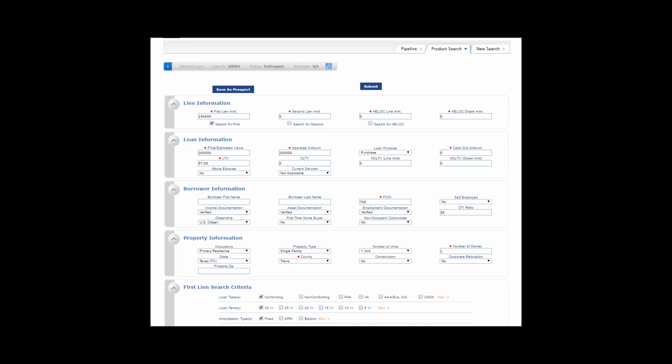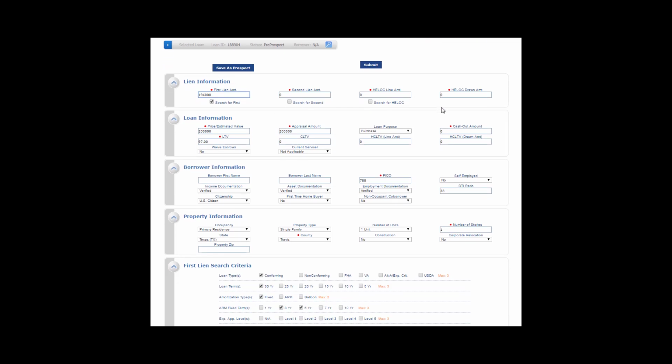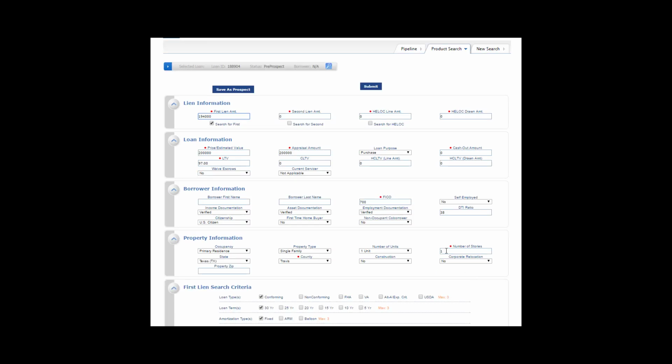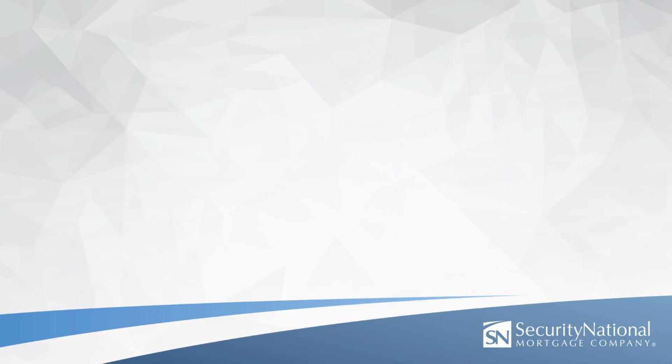Now when you're locking and pricing, you need to remember to hit the identifier. If you're running LP or you're running for Home Possible, you need to acknowledge the appropriate underwriting system. So for Home Ready, you've got to acknowledge DU or LP, and then acknowledge the special programs, whether it's a Freddie Mac Home Possible or a Fannie Mae Home Ready. That way it prices appropriately, because they do have limited loan level adjustments. So you want to make sure you're getting that appropriately.